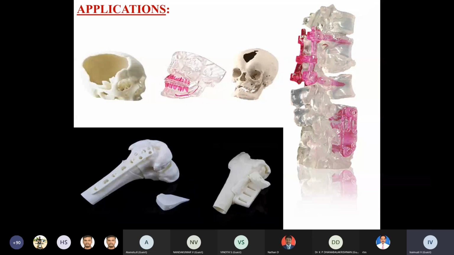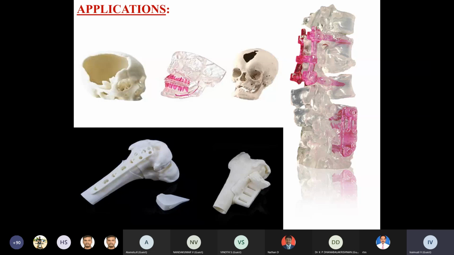Initially we did, but we can't use FDM for surgical models, because those models will not sustain autoclave heat treatment. When getting any part into the operation theater, or any part used in the patient, we have to do some heat treatment. I think you are now more aware of autoclave sterilization. We have to do sterilization before using it. Those FDM models will not sustain the heat process, they will deform. So this transparent material you can use for models with the internal information, and also as a biocompatible model, you can use it for surgical guides, those things.